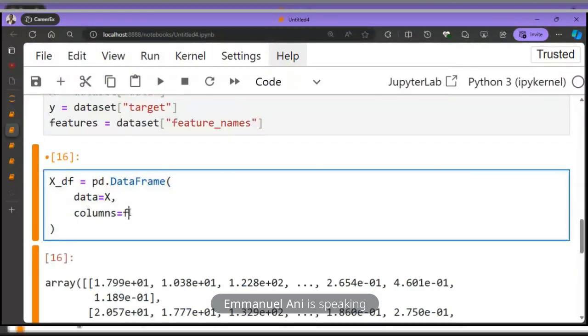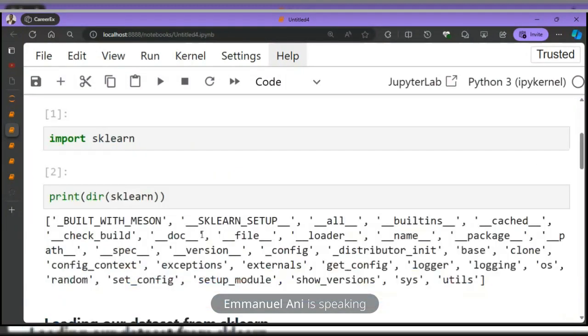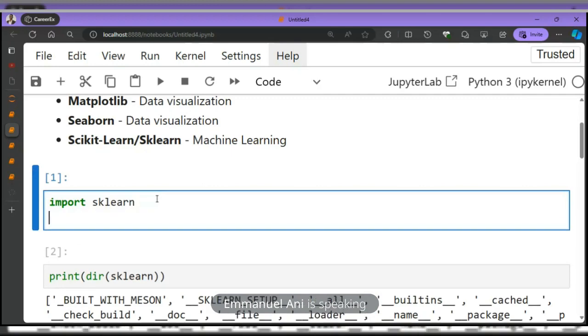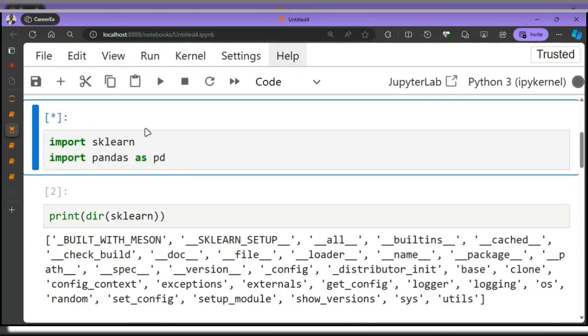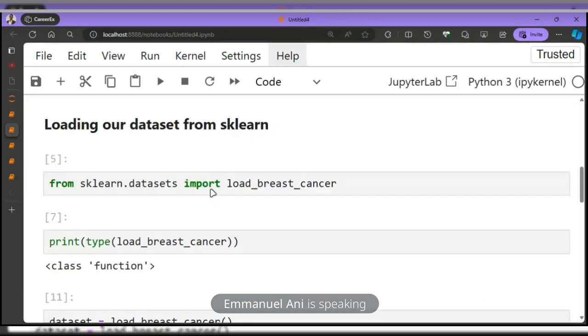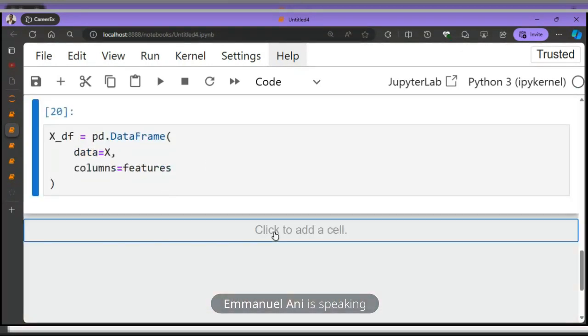I'll come and say features. Okay. So I've now imported, I need to import pandas, all right? Import pandas as what? pd. All right, so let's come back here. So I've converted this to a data frame.